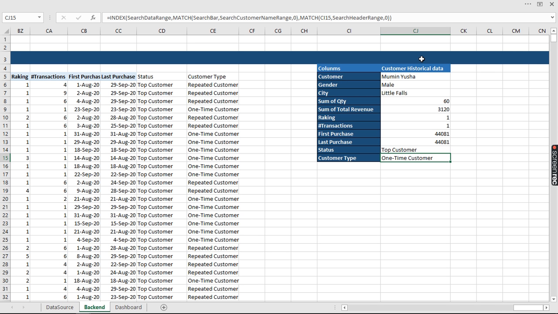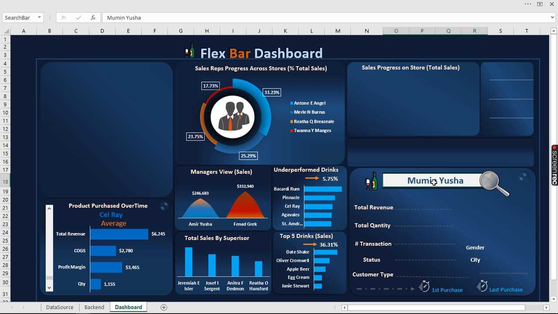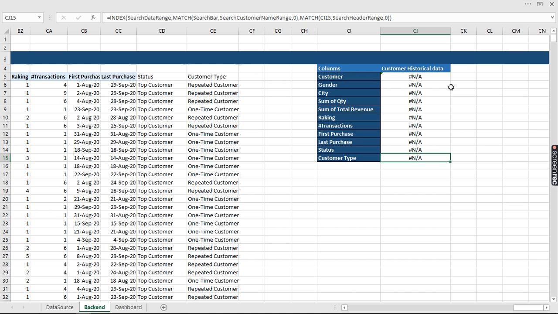So right now we are almost there. Let's see what we can do to have this very sidebar dynamically created. I'm going to go back and type what is not there. I'm going to type John Paul. When I type John Paul and hit enter, I'm going to go back to the backend. This is what I have, because I don't have John Paul existing in our database.